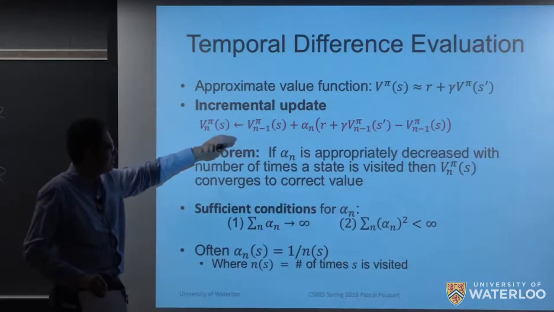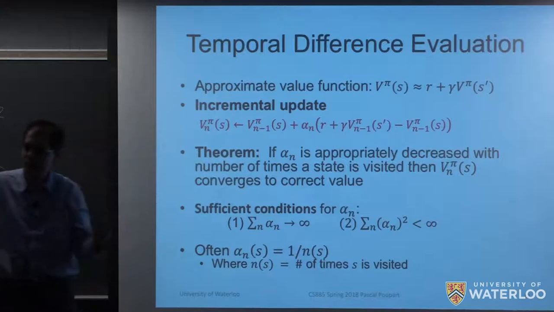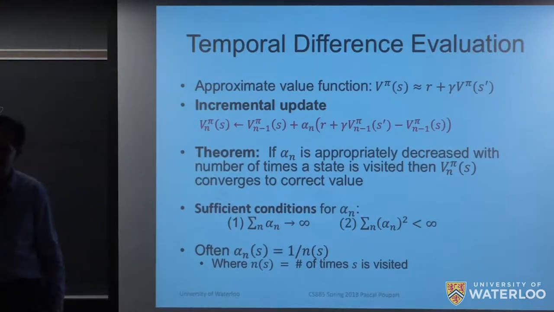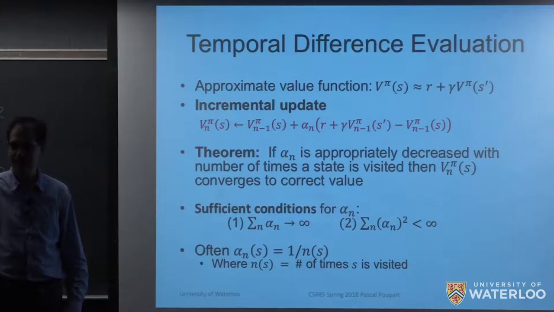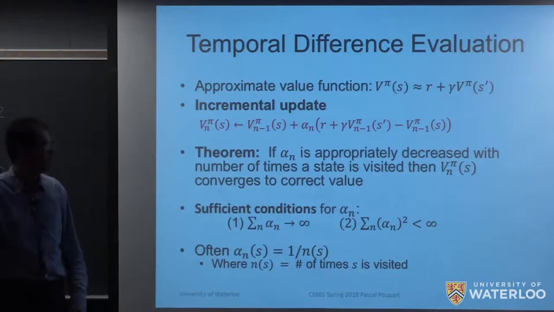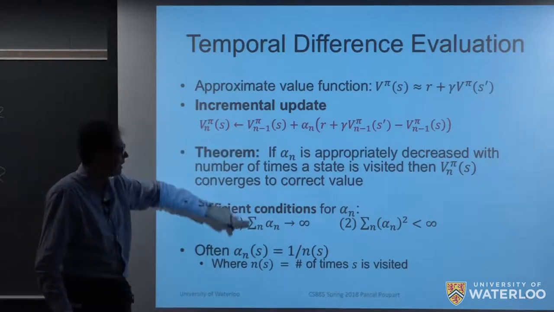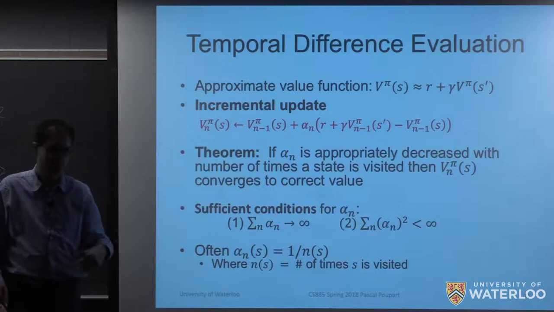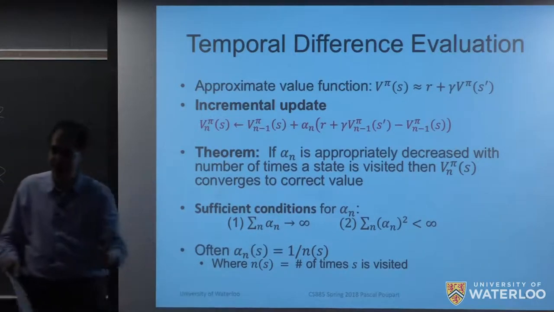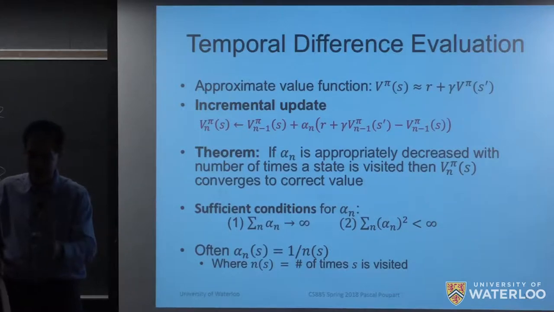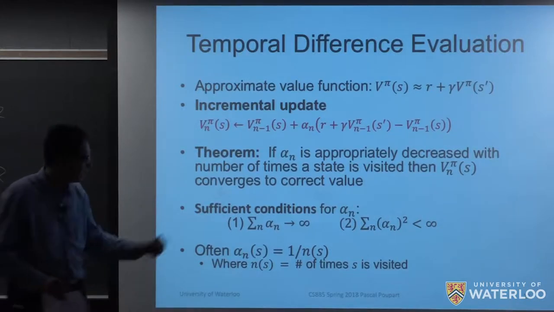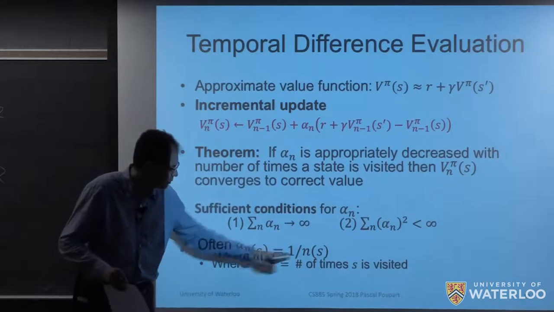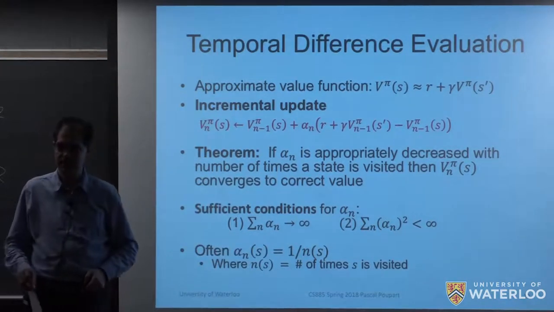The intuition is that this is based on the value iteration algorithm, which does dynamic programming. Here you're using only one sample, but what I'm going to do is just keep track of how many times I visited that state. I'm going to keep a counter NS for every state, and when I get to S again, I have that counter, and then I can set alpha appropriately to be 1 divided by NS. So they are the same as the previous slide. Yeah, they are the same.